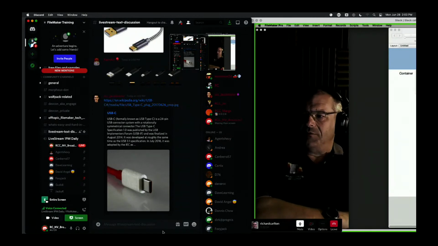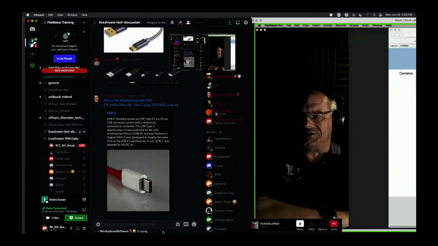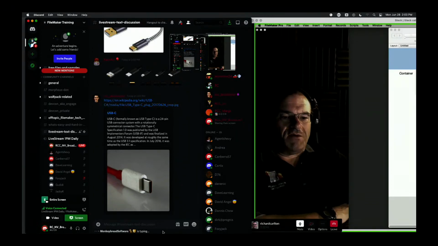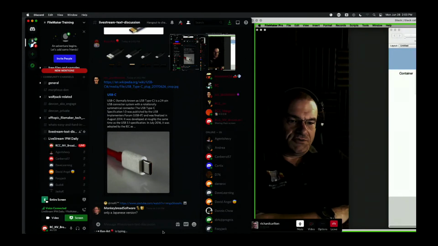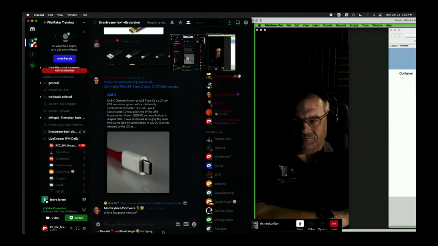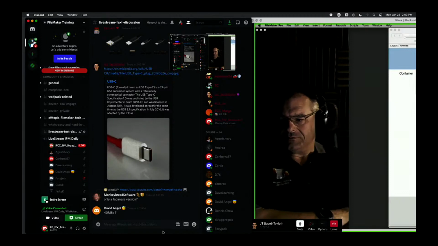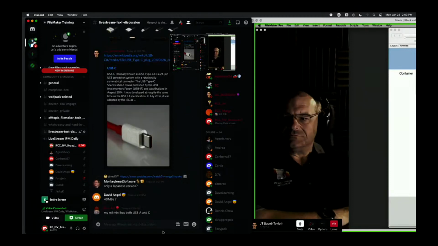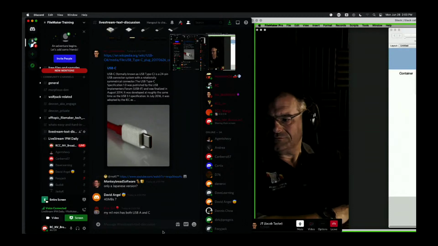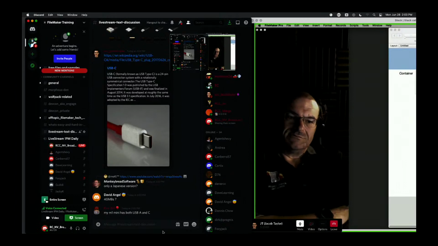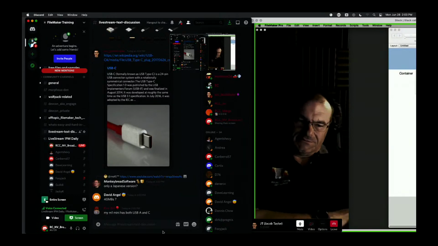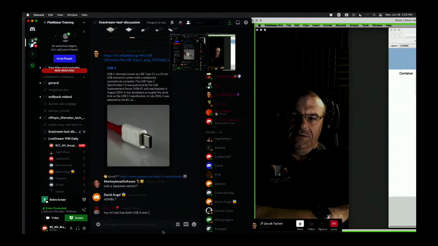Pretty fast. Once again, USB-C is the form factor, what it looks like. It doesn't tell you the speed of the data going through the wires, right? Because you can do Thunderbolt, which is a protocol and a plug type, or was a plug type. But it was a protocol also. So if you say the plug type is the form factor, it's what it looks like, you could have a Thunderbolt plug. You could also have a Thunderbolt communication, and that Thunderbolt communication can go over a USB-C jack.